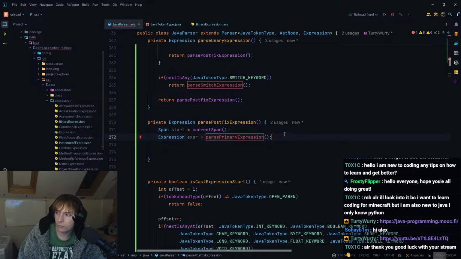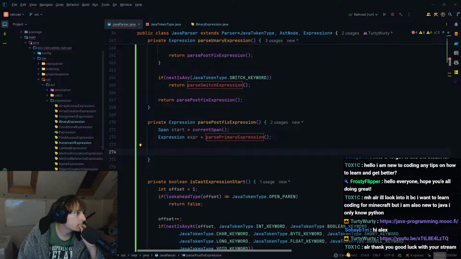I guess the question is, what is a primary expression? Let me have a look at primary again. There's a literal, a class literal. It could be this. It could be type name dot this. Could be expression.